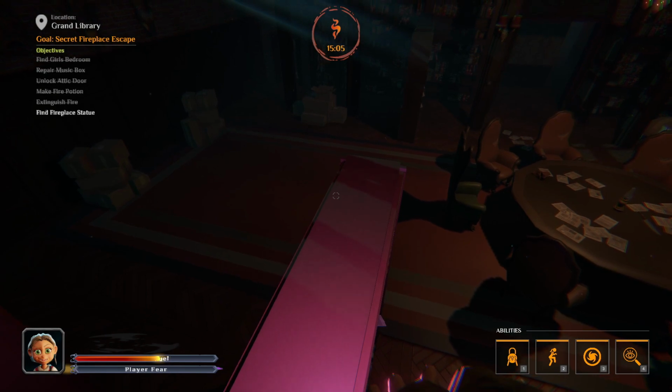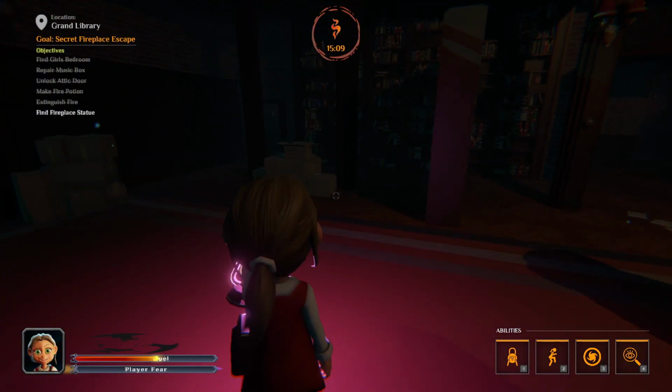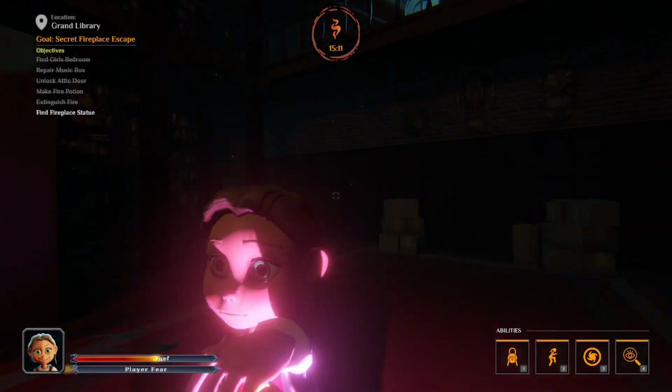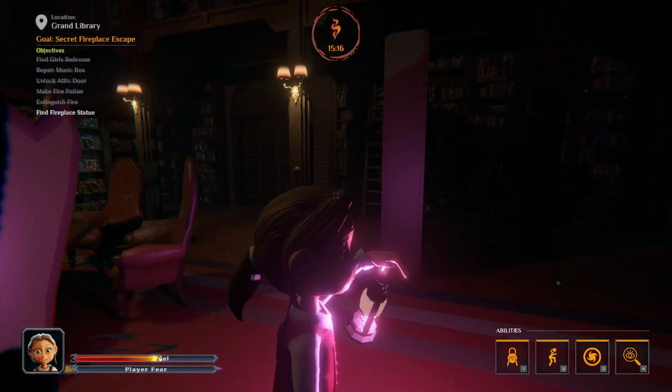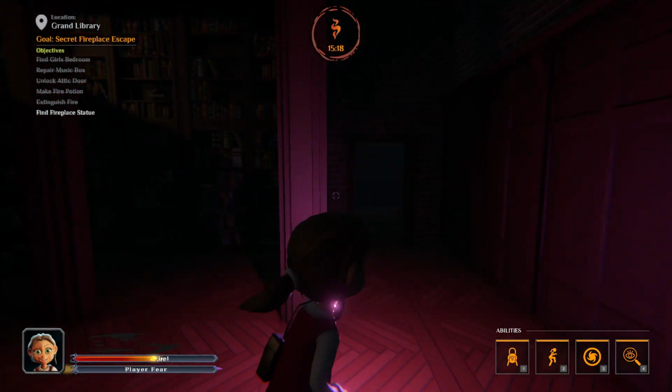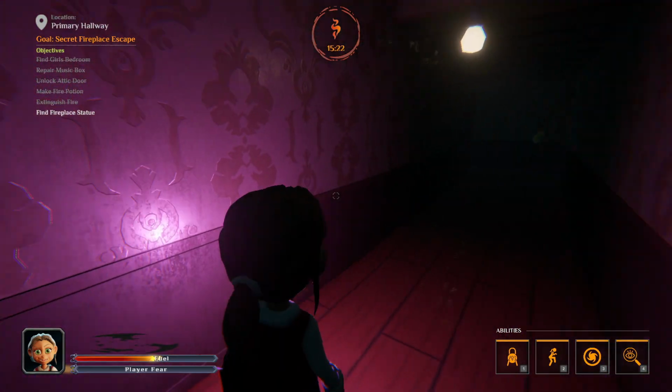And then, of course, this ladder. This is a really good place to hide. If you're being chased by the shift, you can climb up that ladder. We've done it several times. The only thing about the bookshelf is whenever you get up there, it force crouches you. So you're forced to crouch, which is all right.